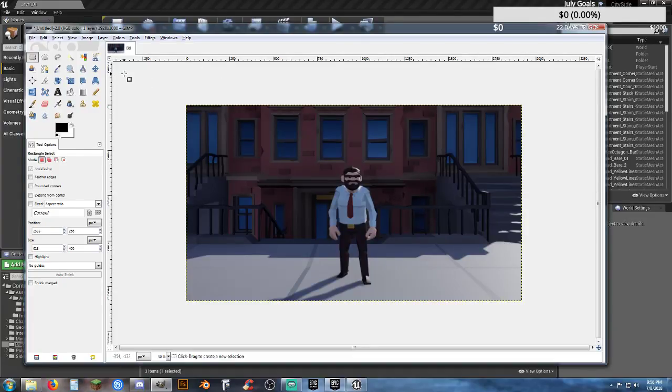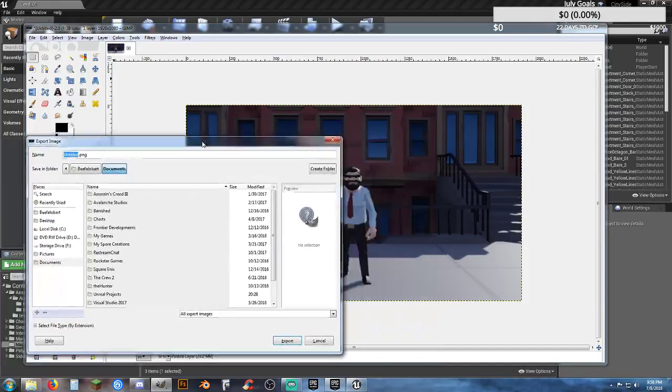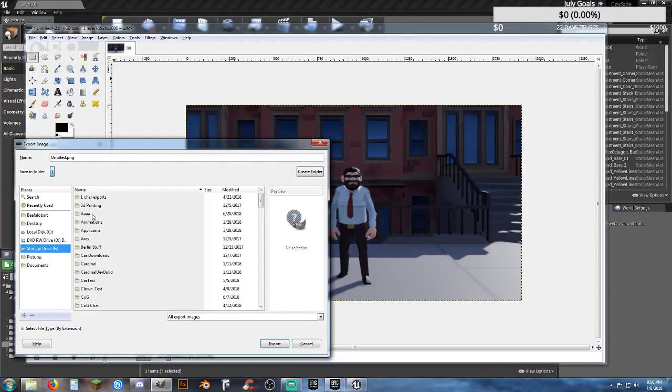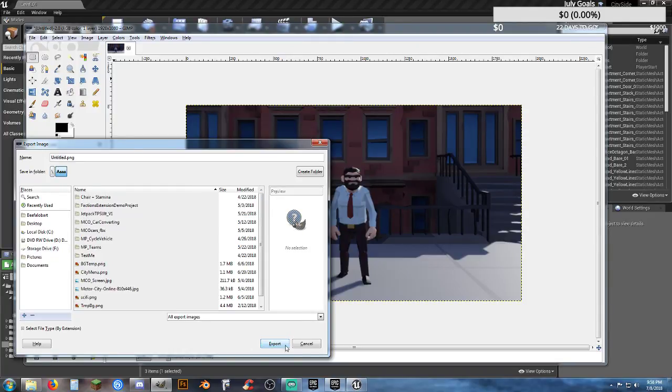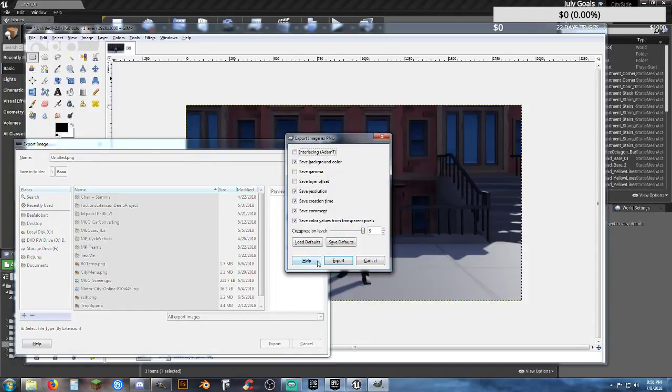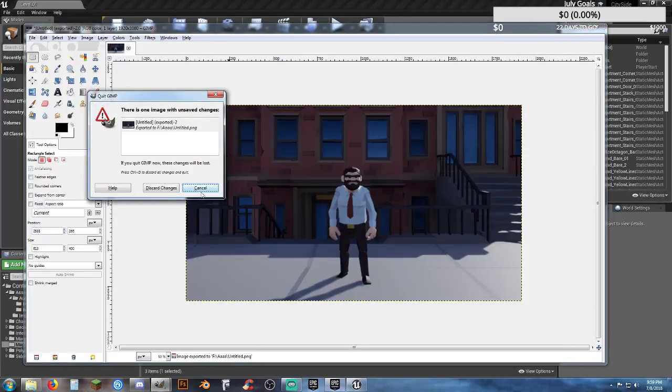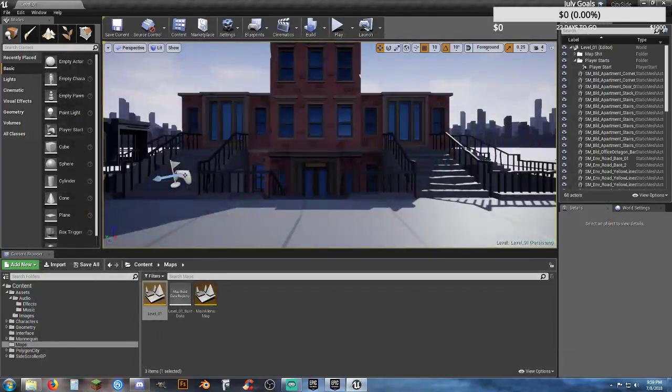And then I'm going to hit Control Shift E. That brings up the export image, and I'm going to put this on the F drive. Screw it, let's just put it in all A's. I don't care. And then export. Just make it quick and easy. Once I save it and it exports out, I can go ahead and close this back out. I don't need to save anything else. Discard changes. And then it's going to go to that folder on my hard drive.